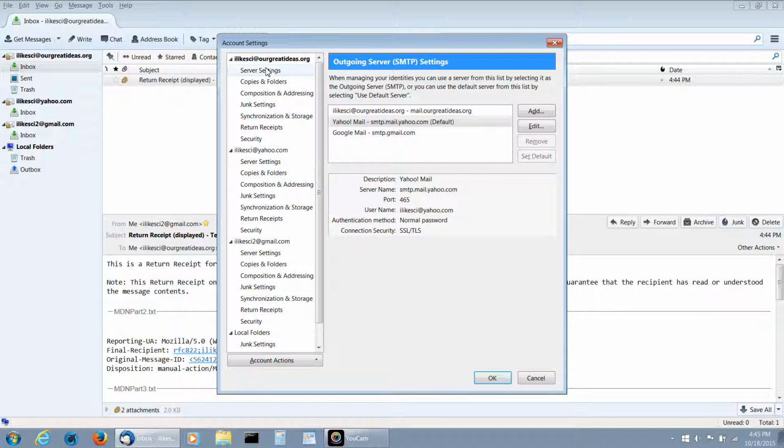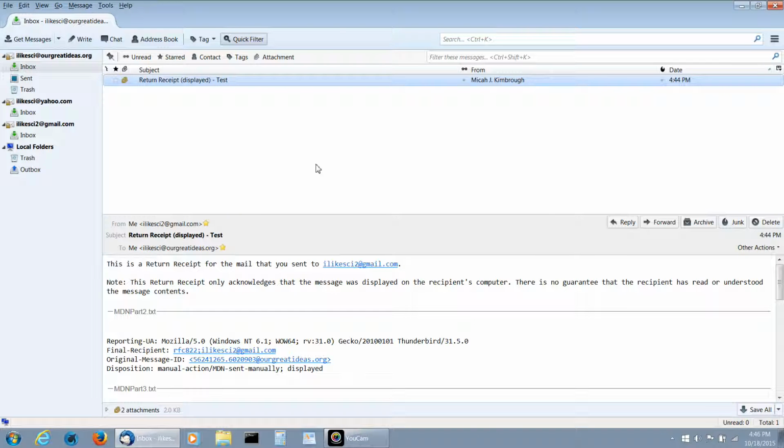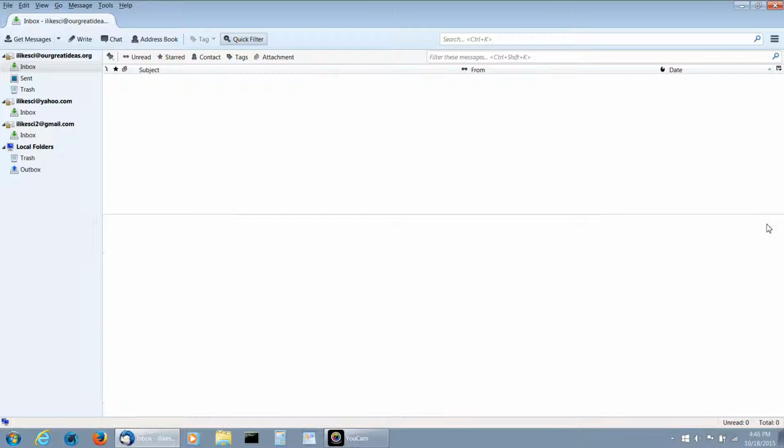What I'm going to do is click I Like Science at Yahoo and make that the default. See, right there is set as default. And so my return receipt next time will return to my Yahoo account. And I'll go ahead and delete that.